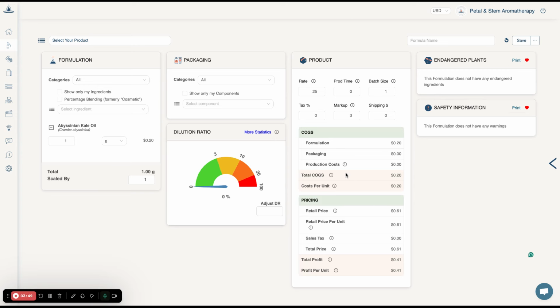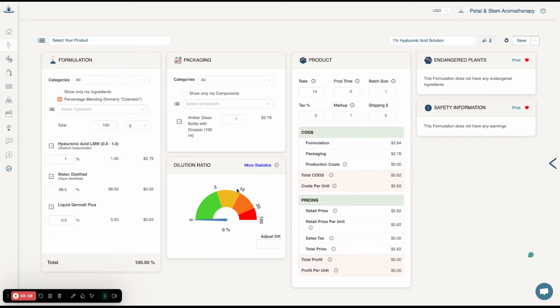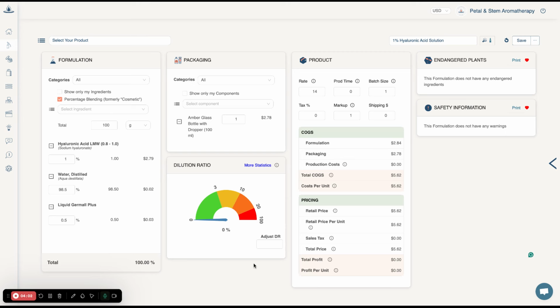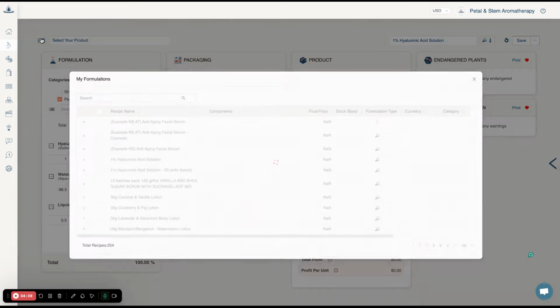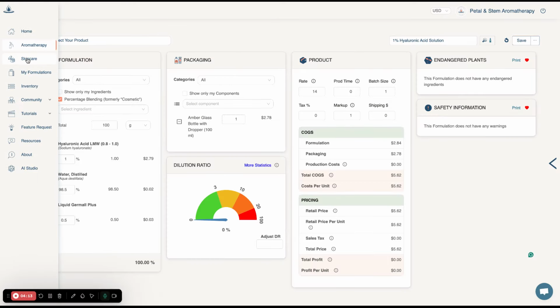Then, of course, the product calculations for your costs, packaging, and then you will also find the dilution ratio going to be very helpful, and you will also have more statistics over here, and you will be able to adjust your dilution ratio here as well. And then, of course, you have all of your products in here, but we will go more in depth in some other tutorials.